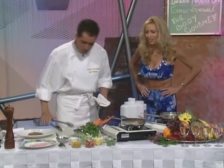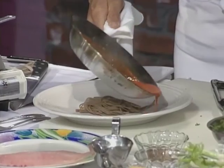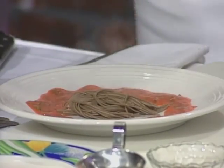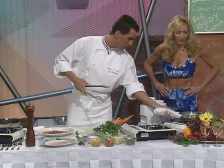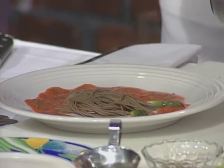Okay. So now what we're going to do is pour this sauce around. I'm going to pour this around the pasta and watch the colors on the sauce. It's really beautiful. Oh, yes, this is definitely five-star cuisine here. Okay, I'm going to get rid of that. Beautiful. Now we have our asparagus that we're going to go around. We're going to make a little array of fresh asparagus tips.